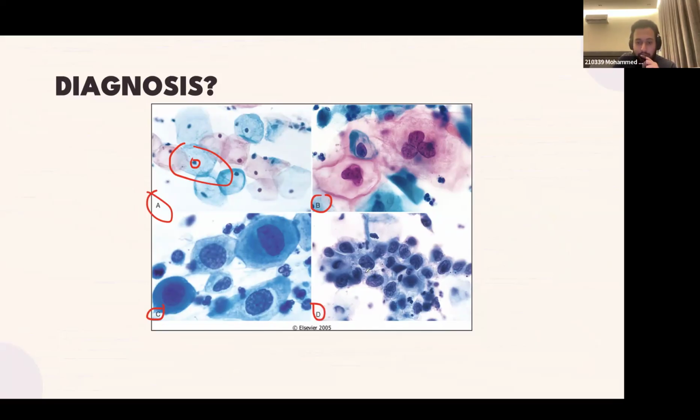This one, very increased NC ratio. 3, high grade, okay? To explain, look at the nucleus here. It's way bigger than normal, but the cytoplasm is still big. Hence, we say this is CIN 1 or low grade. Here, the nucleus is much bigger. However, the cytoplasm is still present. The NC ratio is still high. However, it's not as high as this. This patient, you can barely see the cytoplasm. The nucleus is so big. Hence, we say this is CIN 3, very high grade or high grade, and this patient has CIN 2.